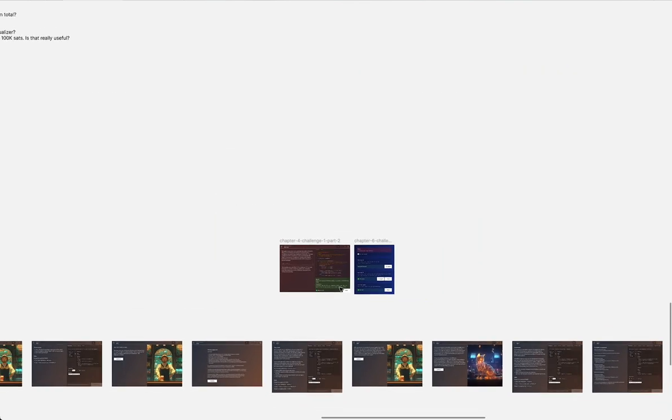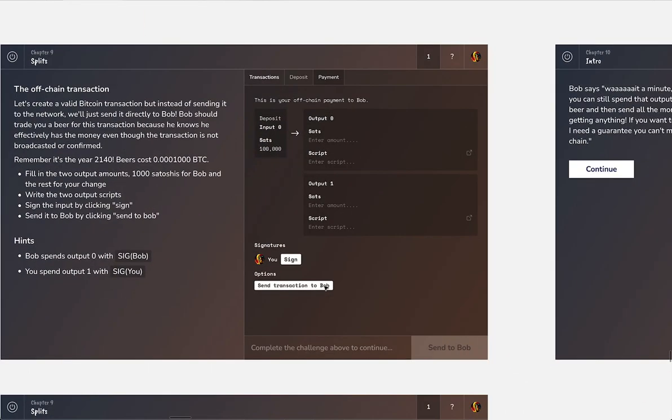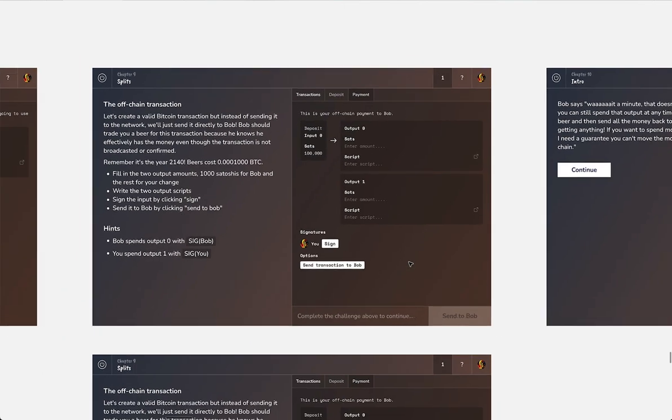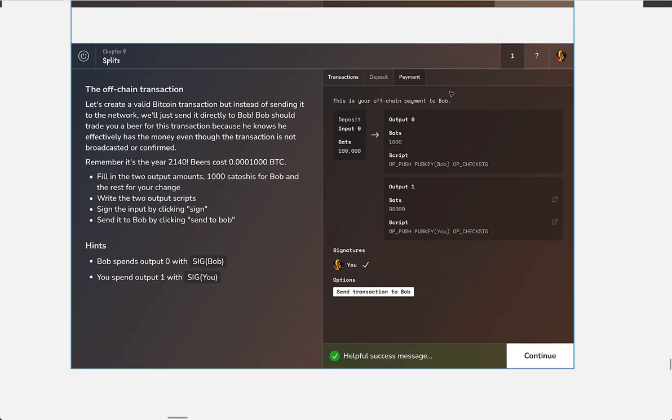So we can pack a lot of tips in there when people first send it to Bob without signing, or forget to put in the amount, or things like that. But yeah, this is what it looks like when I've completed it. I've signed it. I guess I've sent it to Bob already now. And there's a message that I have completed this.